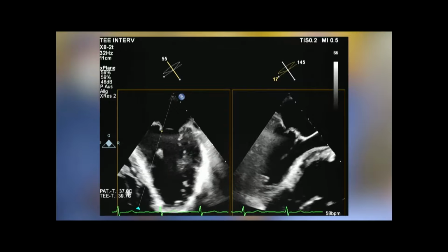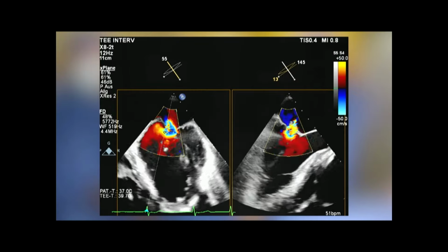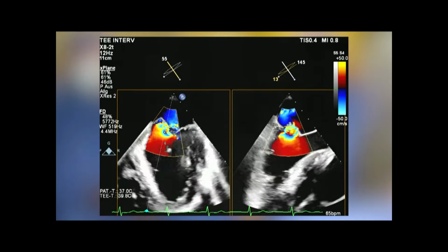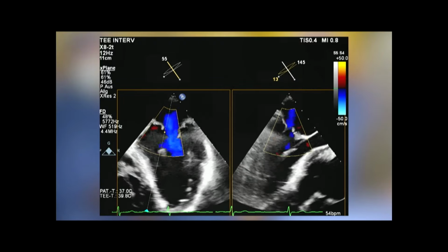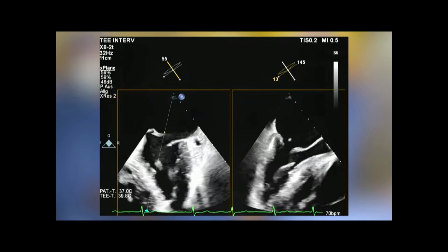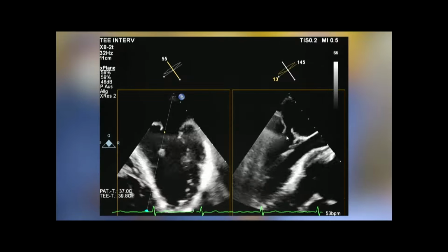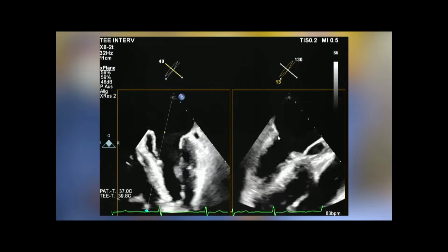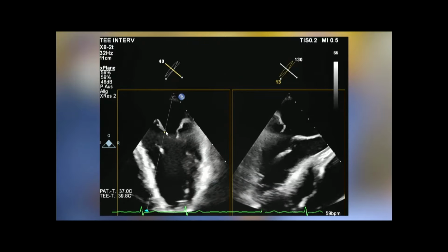And what you can also appreciate here are the gaps we are supposed to bridge, obviously. You see the massive MR, an effective regurgitation orifice area of 0.9, which is really huge. We have no systolic reversal due to the eccentric origin of the jet. And in the commissural leaflet, you see very nicely that we don't see a coaptation point. So we have to adjust the angle in X-plane, and now you see that flail leaflet with that ruptured cord on the left side.